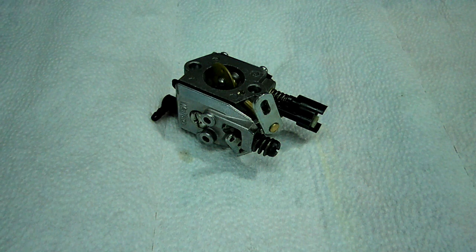Today we're working on a Walbro carburetor. This particular carburetor is off of a McCulloch chainsaw. And what we're going to do today is rebuild it.